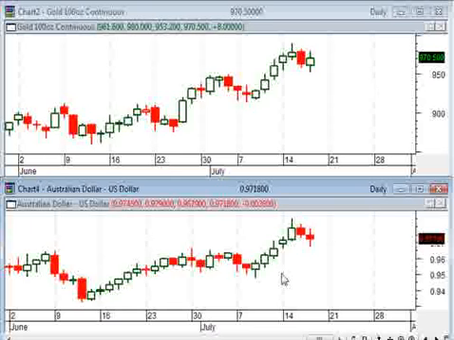So why is it that I would be considering a long position on the Australian dollar versus a short position on gold? They've diverged from each other. The markets are probably going to snap back. You can see how very similar they are over similar periods of time. So which one? Why would I make the decision that I'm going to go long the Australian dollar? It's not just a matter of me being a currency trader, and therefore I automatically want to opt for the Australian dollar because I trade gold futures as well.